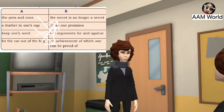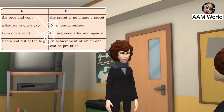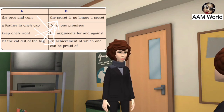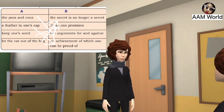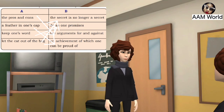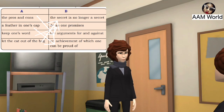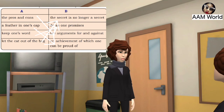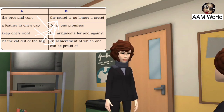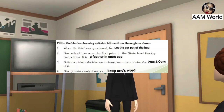Pros and cons: the arguments for and against. A feather in one's cap: an achievement of which one can be proud of. Keep one's word: do as one promises. Let the cat out of the bag: the secret is no longer a secret. So these are the idioms and their meanings to be matched from column A to column B.